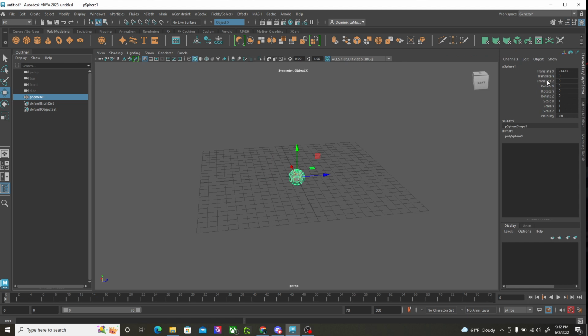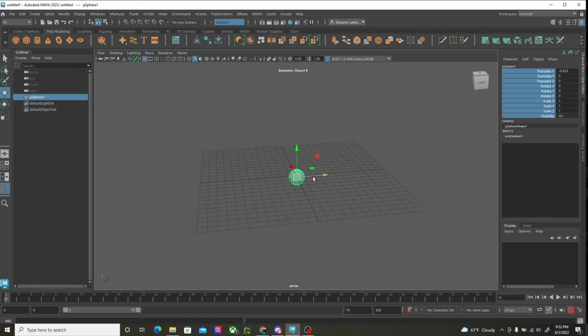Now with the channel box, this right here is basically correlations of where your object is at. It basically tells you where it is on your workspace.